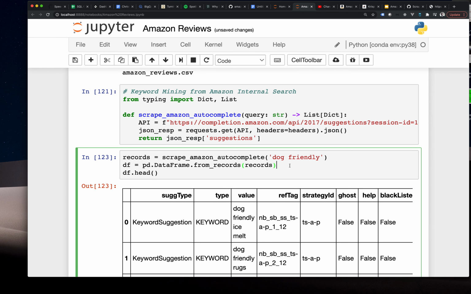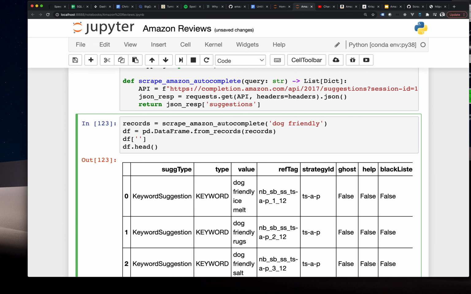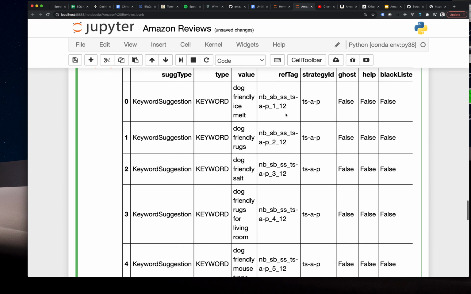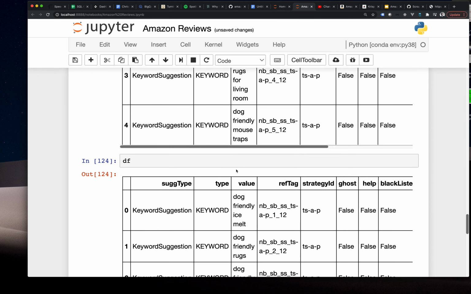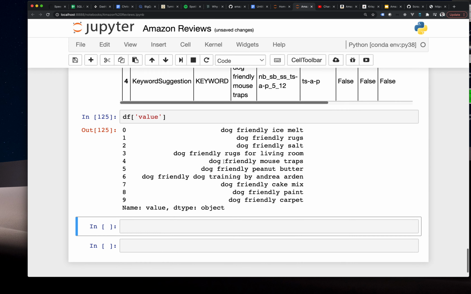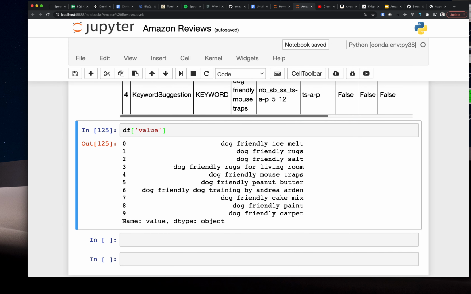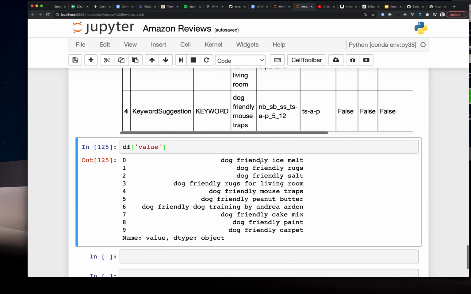So now we can actually say, let's create a new column. And I'm going to call the column query level queries. Okay. And what I'm going to do there is use df value map. And if you've never used pandas, let's actually just look at an example, right? So make sure I have my data frame. So df value, that's just a column. It's also known as a pandas series of the object type because it's a string. So what if I wanted to apply some function or some logic to every element in this pandas series or pandas column? Well, it's actually pretty easy to do.